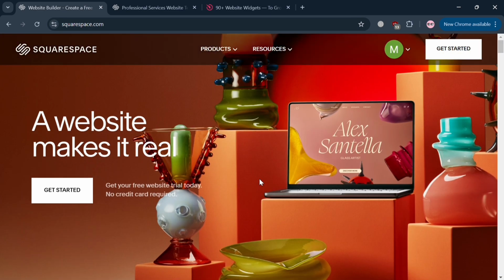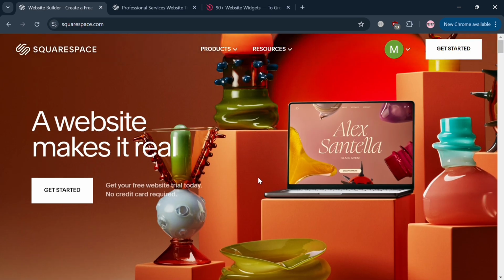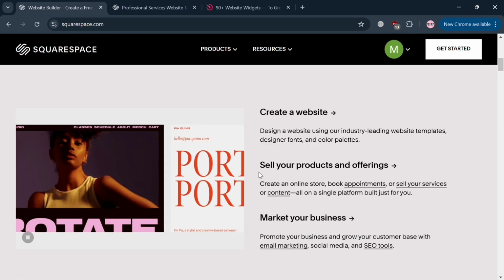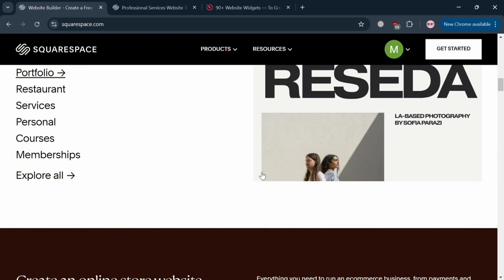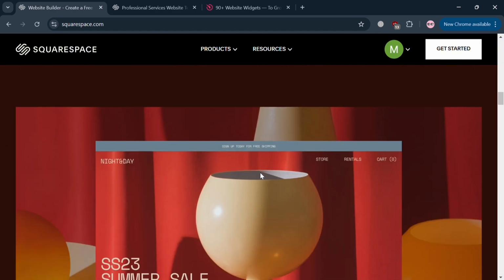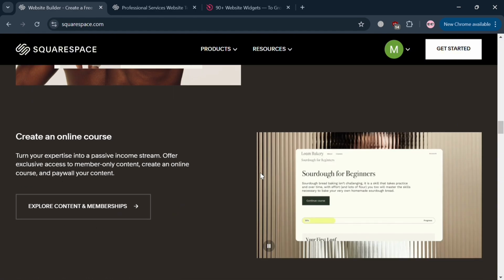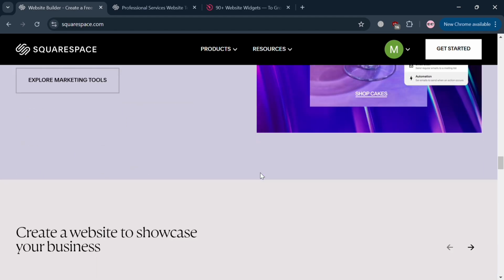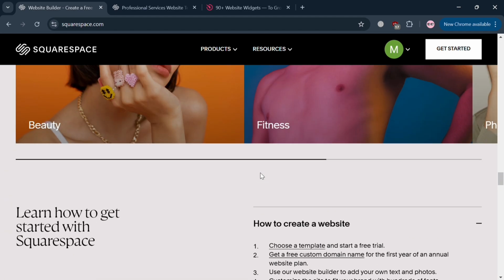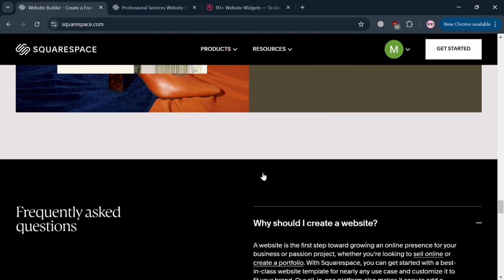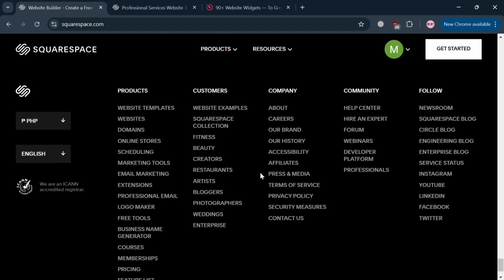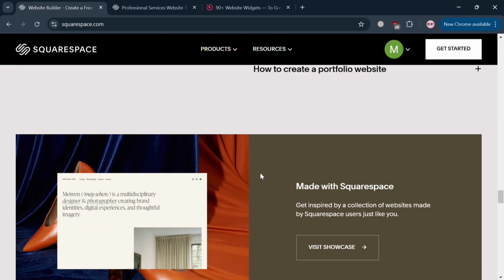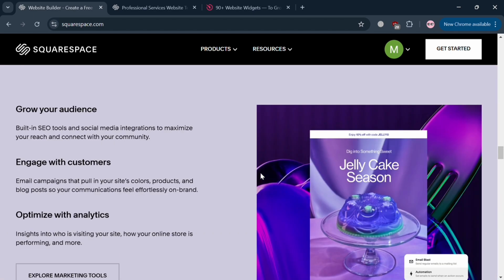But before that, if you don't know what Squarespace is, it is a renowned website building platform known for its ease of use and aesthetic appeal, in which it offers a comprehensive suite of tools that make it ideal for creatives, entrepreneurs, and e-commerce businesses. Squarespace features a user-friendly drag-and-drop editor and AI-driven design tools like Blueprint AI, which helps users create professional-looking websites quickly. The platform also provides over 180 visually appealing templates, making it suitable for various industries and website types.